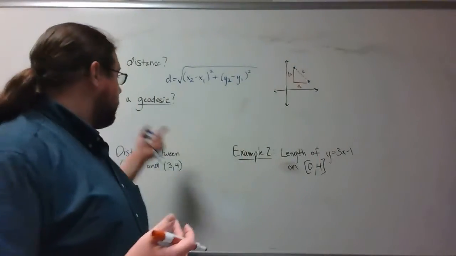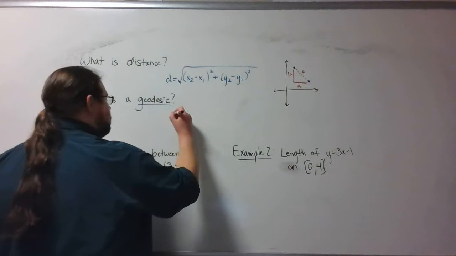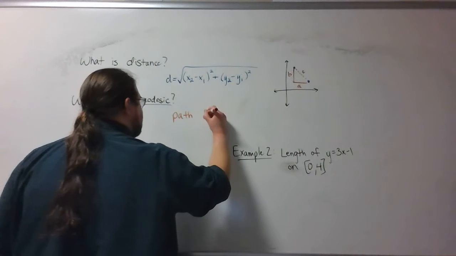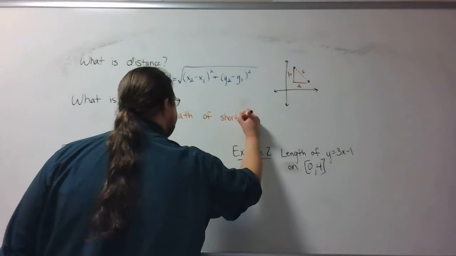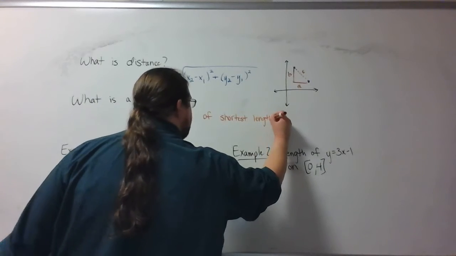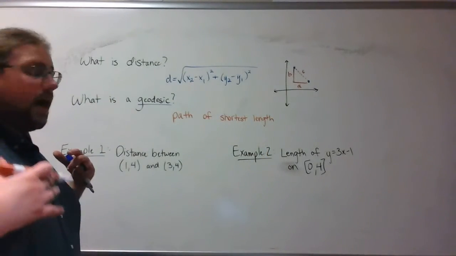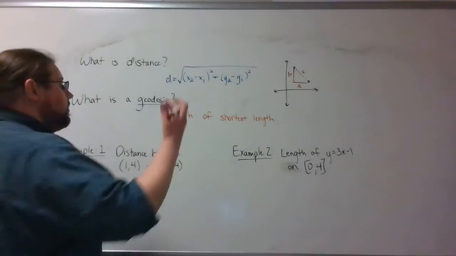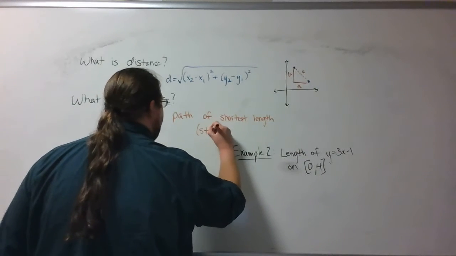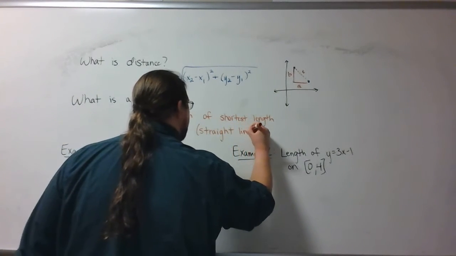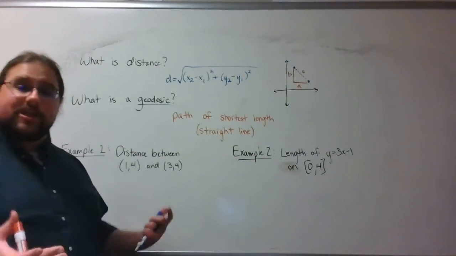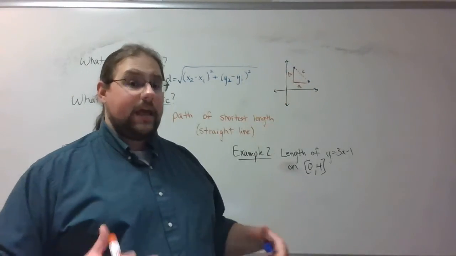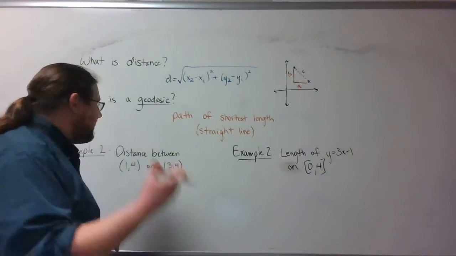And so that leads me into the next part, which is what is a geodesic? Well, the geodesic is actually a pretty straightforward thing. You probably haven't heard the word before, but it's okay. So the geodesic is actually the path of shortest length, okay? Now, in every geometry, no matter whether it's curved geometry or straight geometry, Euclidean, non-Euclidean, hyperbolic, elliptic, it doesn't really matter what math, what geometry you're looking in, the path of the shortest length is really always a straight line between them, okay? So no matter what you're looking at, a straight line represents a geodesic. It's that distance. It's the shortest length. So for instance, this right here, C, is going to be my geodesic. It's that path that takes me from one place to another.